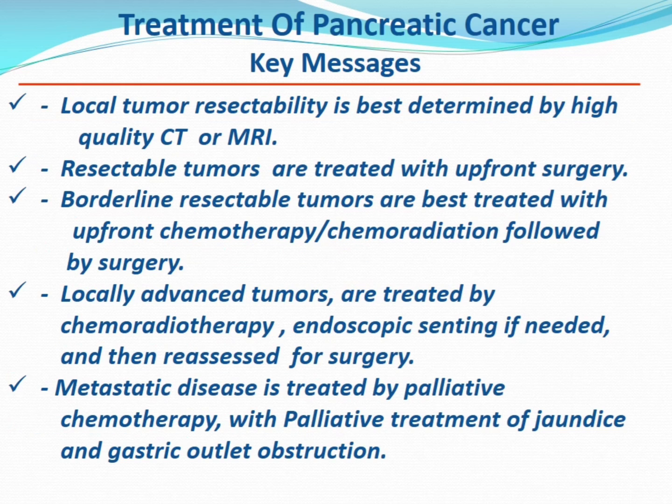Key messages for treatment of pancreatic cancer. Local tumor resectability is best determined by high-quality pancreatic protocol CT or MRI. Resectable tumors are treated with upfront surgery. Borderline tumors are best treated according to the international guidelines with upfront chemotherapy, chemoradiation followed by surgery. Locally advanced tumors are treated by chemoradiation, endoscopic stenting if needed, and then reassessed for surgery.